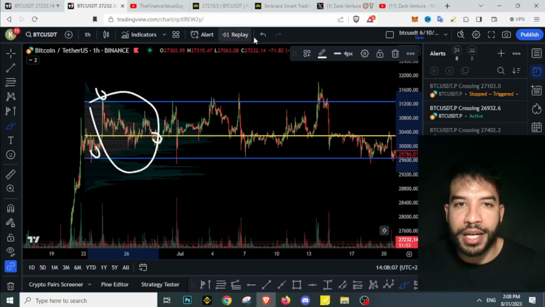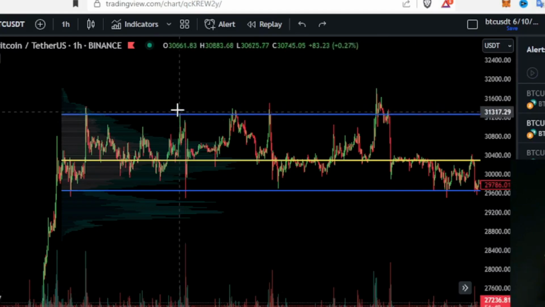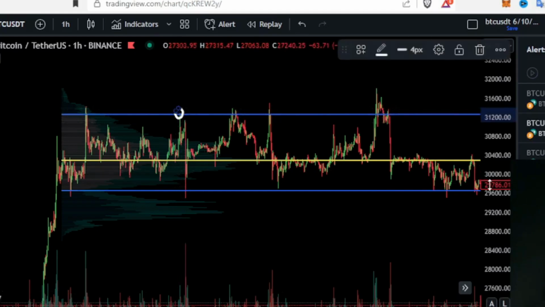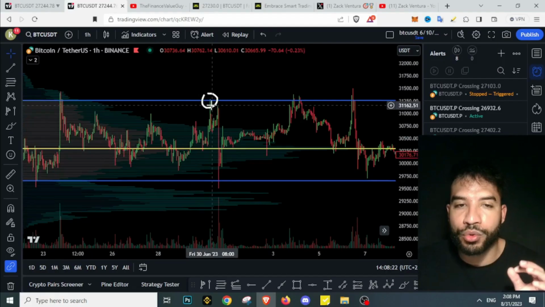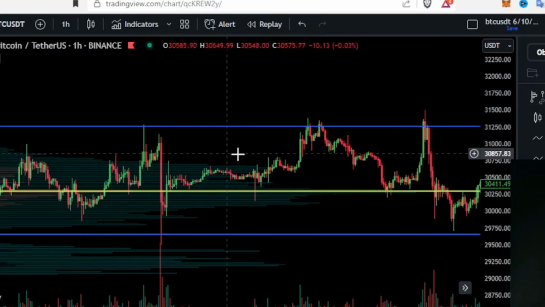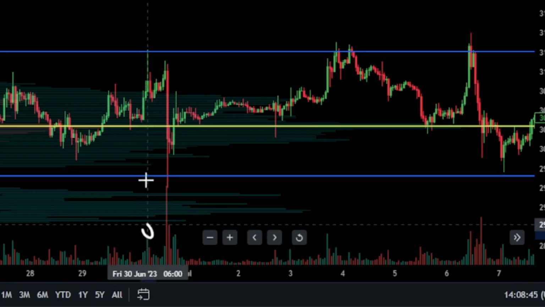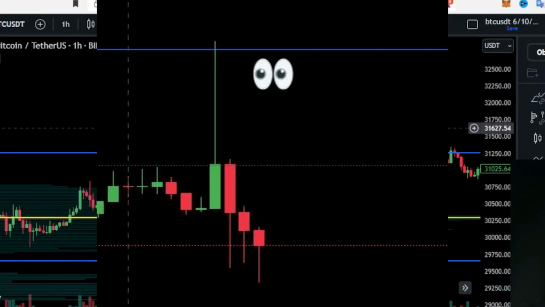The fixed range tool is giving us those support and resistances that we can use for trading. Now the first thing we see is that we got rejected from the high of this range, exactly where this fixed range tool shows us where most of the buys and sales happen. As soon as the price hits this level, what I always want to see is a spike in the volume. As we can see here, a spike in volume and something called an SFP, or a swing failure pattern, a candle that looks like this.